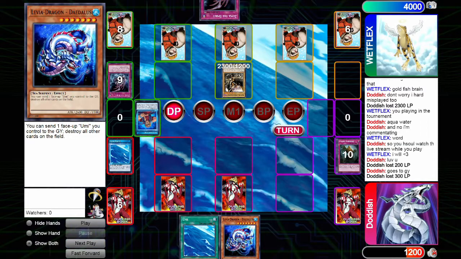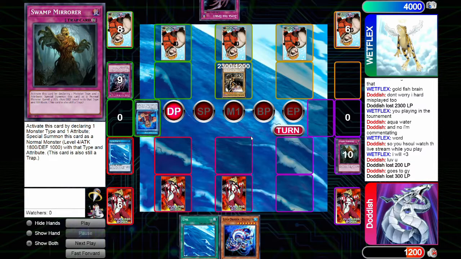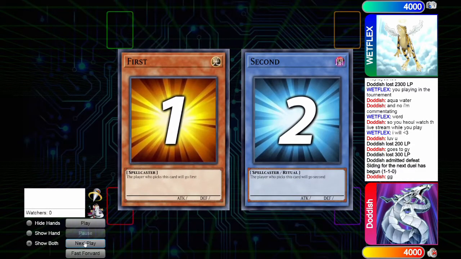We draw into the Daedalus one turn late. This is what we should have drawn last turn, because then we could have summoned both Swamp Mirror, summoned Daedalus, and destroyed the field. We end turn off to the opponent, who attacks us directly. We're going to use the Swamp Mirror here. He's going to book it face down, and then we're going to proceed into game 3.